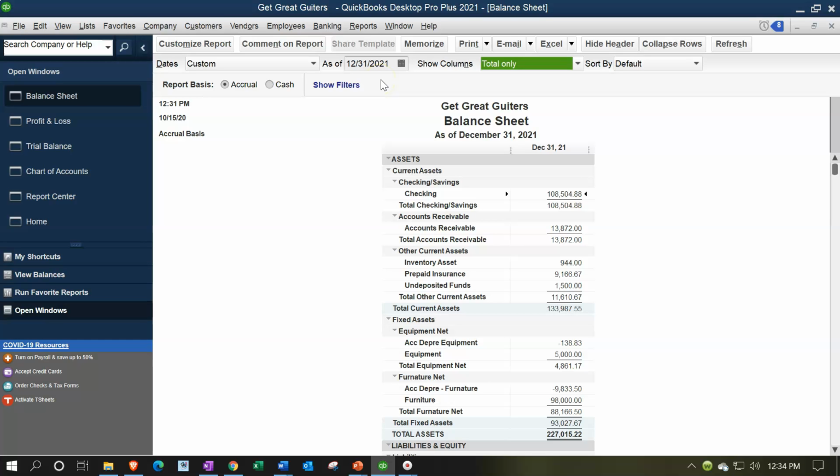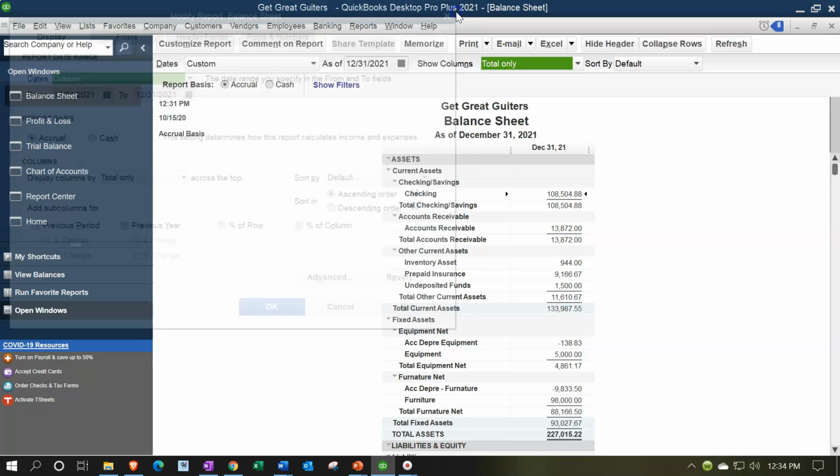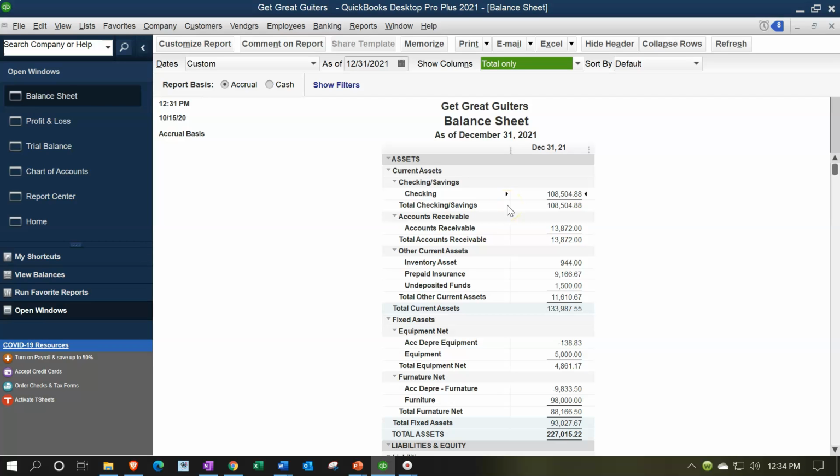So no matter what I do with the beginning date here, there is no beginning date range here, but you can put a beginning date range in here. No matter what I do in the beginning date range, the end date, whatever the end date is, that's going to determine what the actual report looks like. So this report won't be affected by the beginning date because it's as of a point in time, this being 12/31/2021. So it could be for the month ended, it could be for the year ended, it could be for the day ended. It would still be the same report on the balance sheet side.